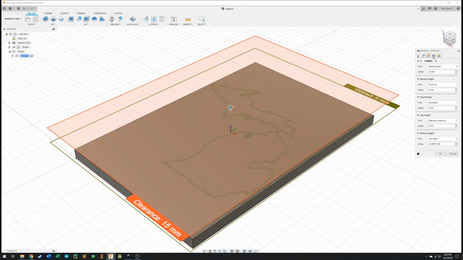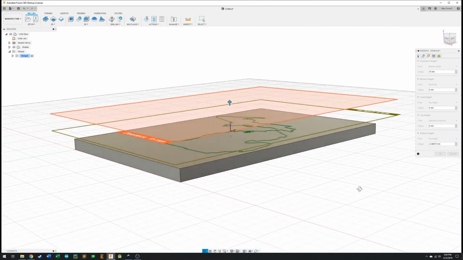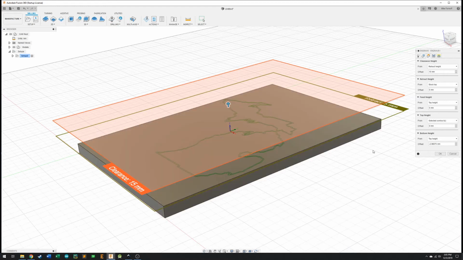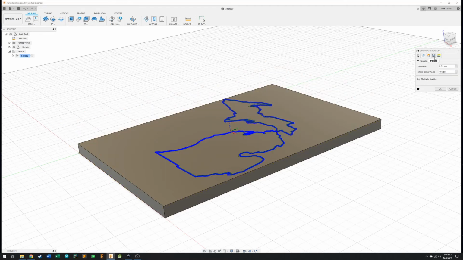So now what we can do is go to heights. And here we see, once again, I'm going to hold down shift and click and hold my middle mouse wheel. We can see that when the tool comes up and retracts, it retracts about 5 millimeters up. And then the clearance when we start is 15 millimeters. We can set this accordingly. So when it starts this first path up here, it'll go down, mill it all out, and then it'll come up to 5 millimeters, go to the next path, and then go back down. And I'm okay with that kind of thing.